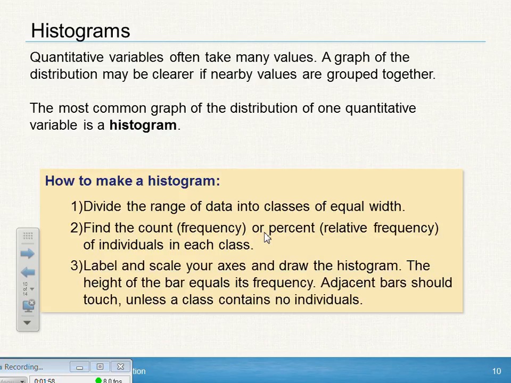And of course, label and scale your axes, okay? If you forget that, you will definitely lose points on the AP exam, so I would probably put a title too, just to be sure. It doesn't say that on here, but label your axes. Probably put a title on there. Adjacent bars should touch. That's what we already talked about, okay?